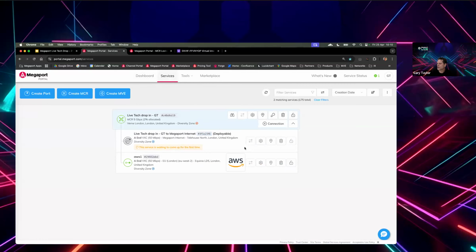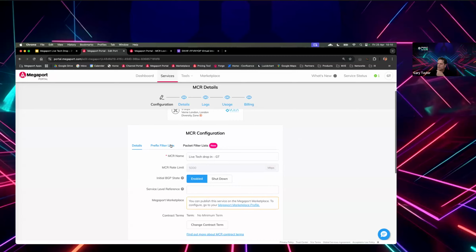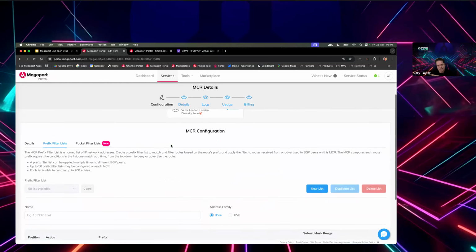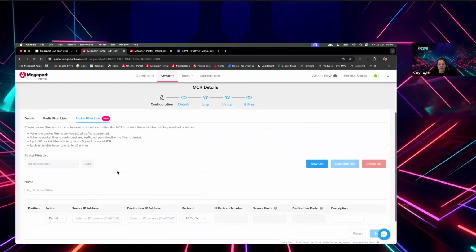Right, so clicking back here, we could connect, and I'm going to build an ACL, an access control list. The actual lists are created in the MCR. And if you look here, the prefix filter list, this is an old feature. This allows you to create lists where you can filter subnets or full prefix lists, which gives you much greater control on how the service is routed or advertised out. What we can also do now is a new feature. It's ACL, a packet list.